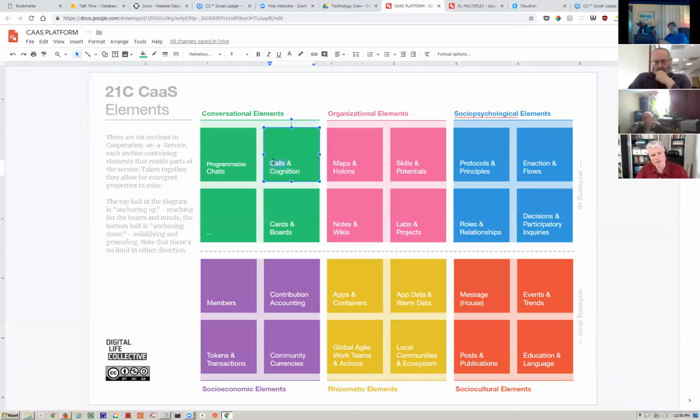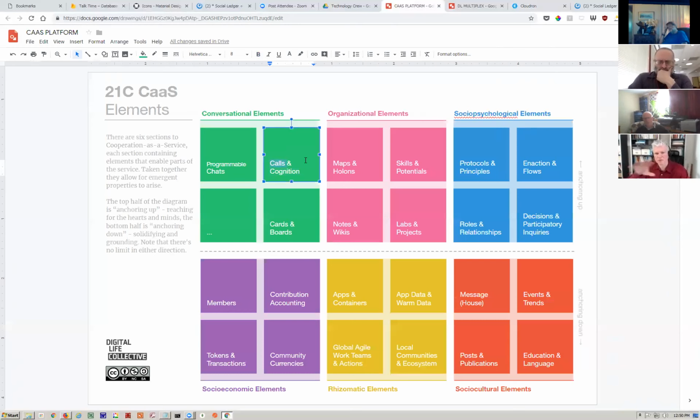So calls, say, like a video conferencing call. During the call, you want to begin reflecting on what happens during the call. And for that, I have another app called Talk Time that I want to integrate into the video conferencing service, where you can actually see in real time, okay, who's talking, who's next in line talking, who's raising his or her hand, how much talk time has he or she used up. You can see who hasn't talked yet.